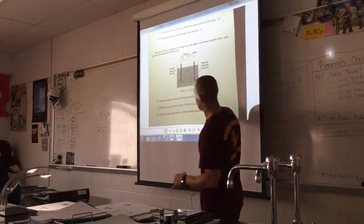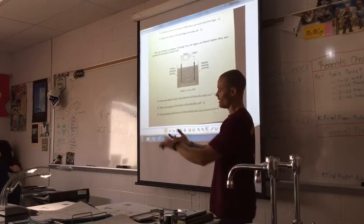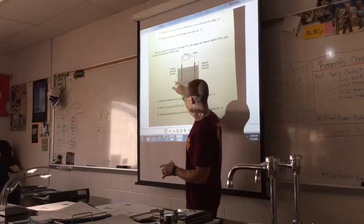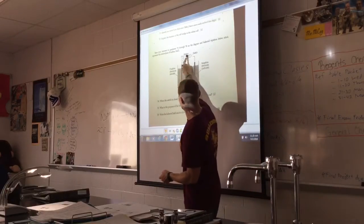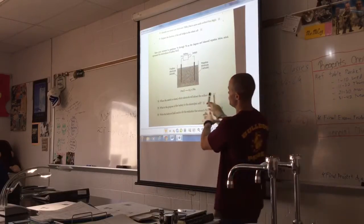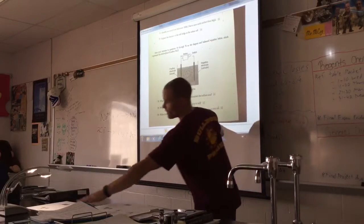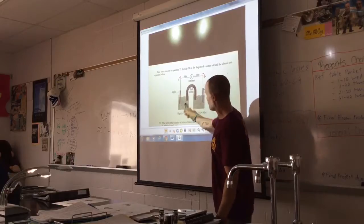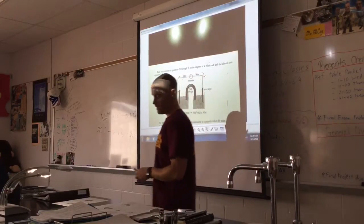Everything about this electrolytic cell is the same. An Ox Red Cat. Anode gets skinny. Cathode gets fat. This will deteriorate eventually. What else? Electrons flow from anode to cathode. Same rules. The only difference is this needs a power source. This needs a battery to perform chemical reactions, whereas this one up here, this one is a battery. So it's using chemicals to produce electricity. It's the opposite, okay? It's the opposite.